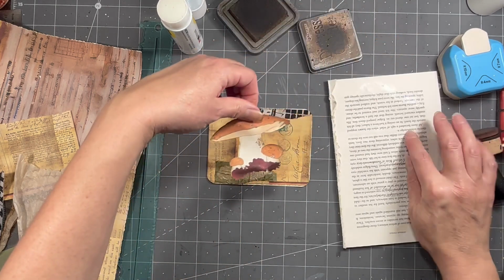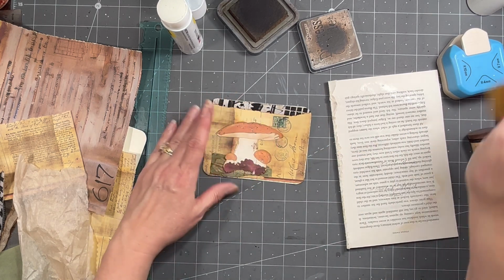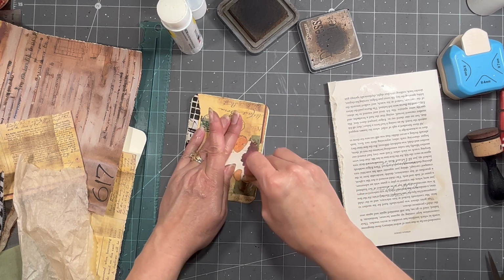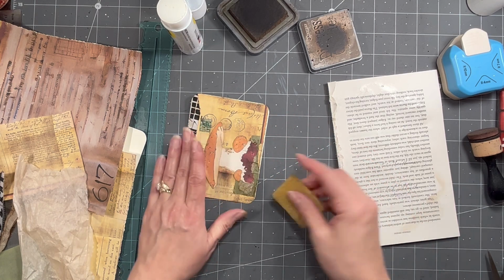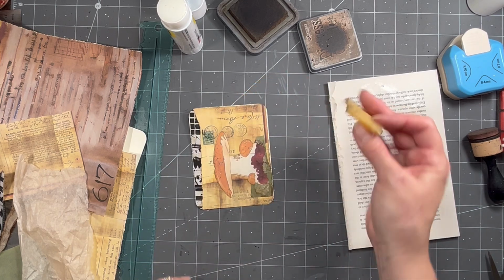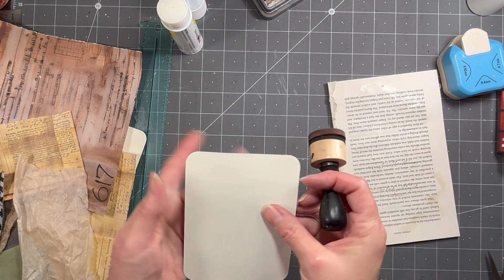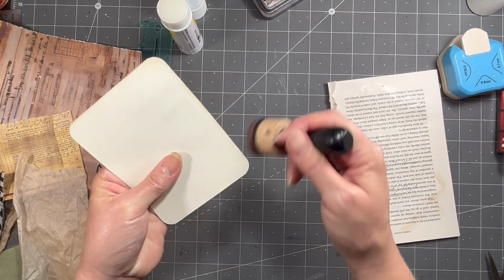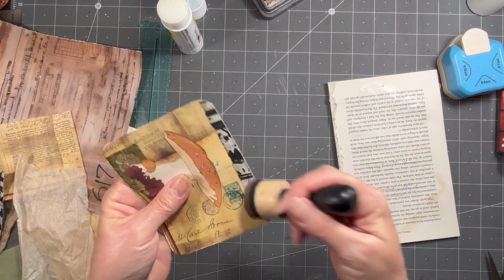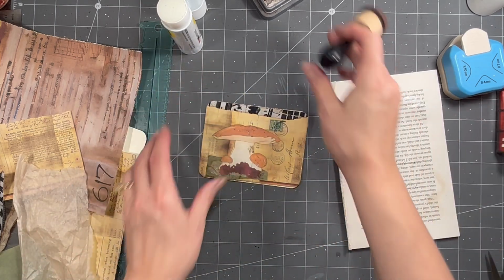Don't stick on there. I thought I put it on a good spot, but I did not. This is just kind of a little glue eraser. If you get the glue while it's still pretty fresh, it'll kind of just roll it up in little balls and stick to that. Okay, there's one, and I don't even have to back these because it was some plain book page on the back. So that's nice. And then I'll put a little tab or something on it, fabric tab, so it can be pulled out of the journal.